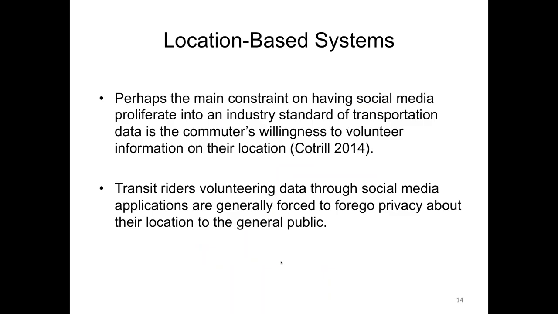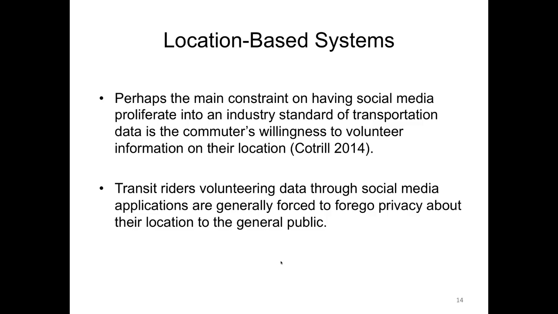And from a very extensive literature search on the successes and limitations of these different methods, one of the biggest challenges with trying to get people to volunteer data about themselves, whether through social media or other means, is really this idea of privacy. If you have somebody on Twitter posting a message, and a transportation agency wants to take that message and learn something about this person, about where they were when some event happened in the transportation network, that individual is foregoing their location information. So there's this whole dialogue right now about how much people are actually willing to volunteer where they are at specific times of the day in order to generate any kind of data, especially for a public transportation agency where they might not quite see the immediate benefit of doing so.